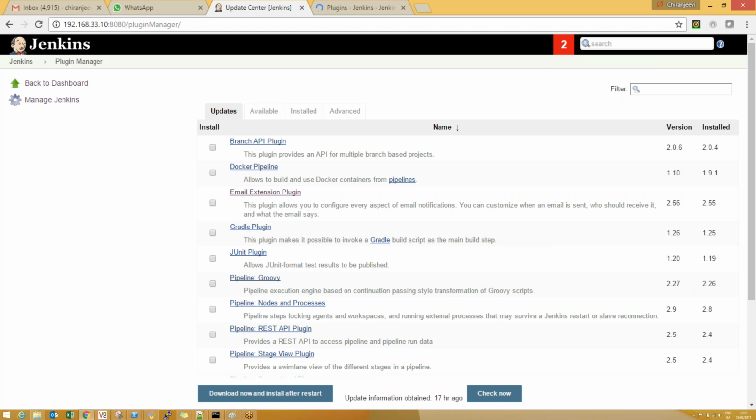So the main necessity of plugins is, suppose tomorrow you wanted to make use of some version control system called Perforce or TFS. Your default Jenkins will not support all the version control systems. It will support by default a couple of them, like SVN and Git that we have seen already. If in your organization you're using something else, to have those kinds of features in Jenkins, you will depend on your plugin section, the plugins feature of Jenkins.